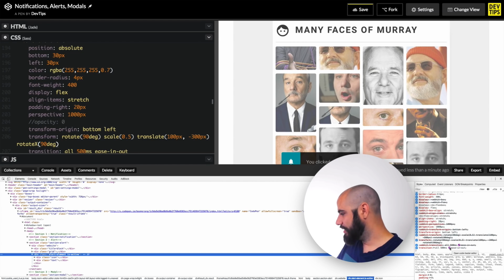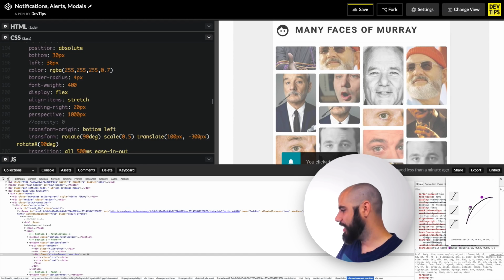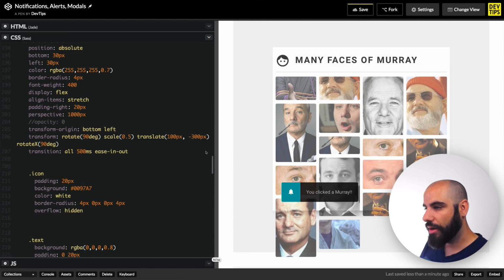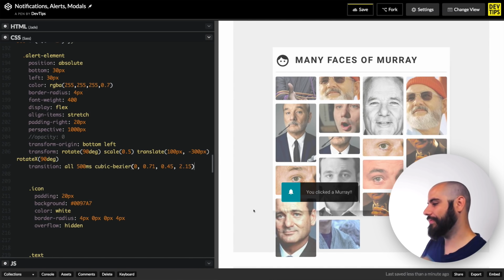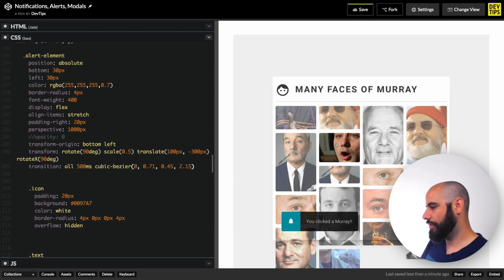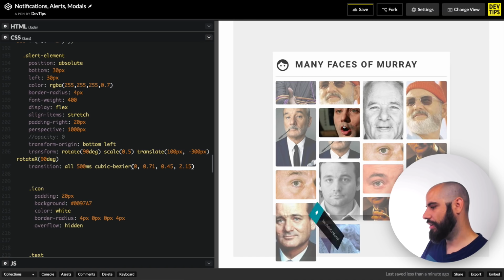And look at this Bezier curve, and I want to get one of these bouncy ones. So I'm going to do this type of manipulation right here. And I'm going to grab this cubic Bezier, and I'm going to put it, where was it? Ease in out. This is what I'm going to do. And now when it bounces up, it'll have more of a bounce.